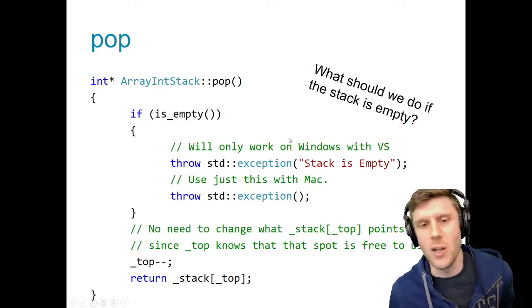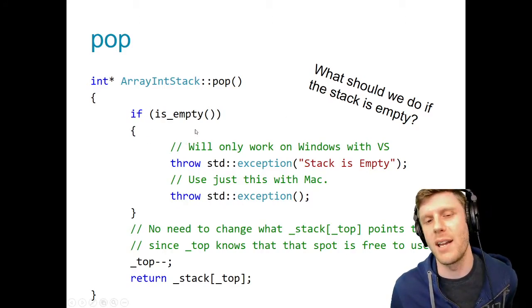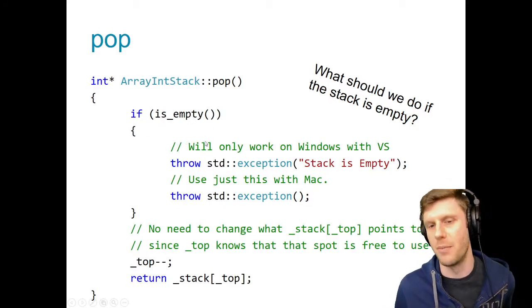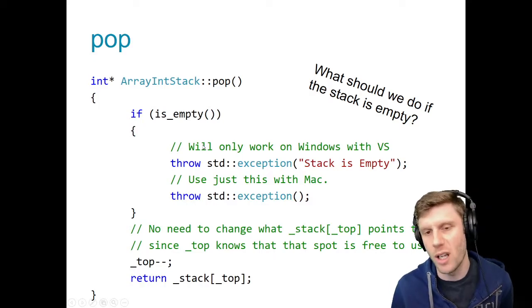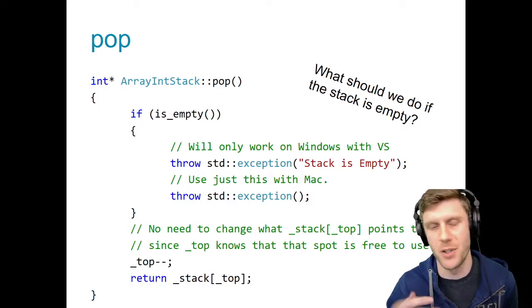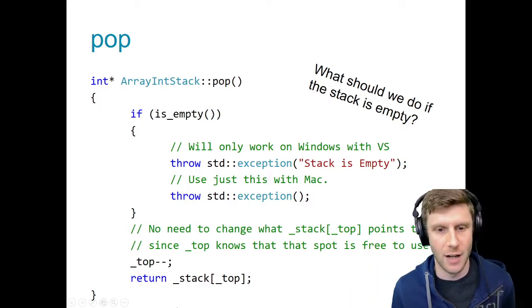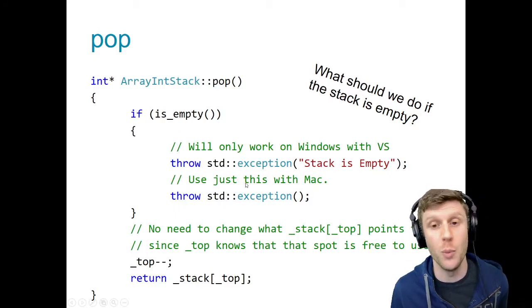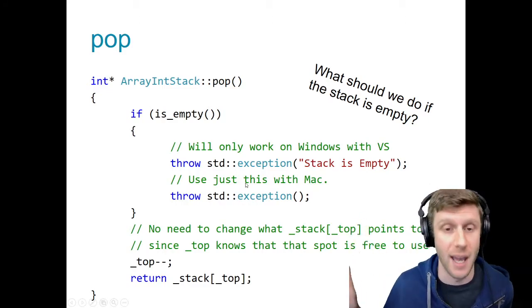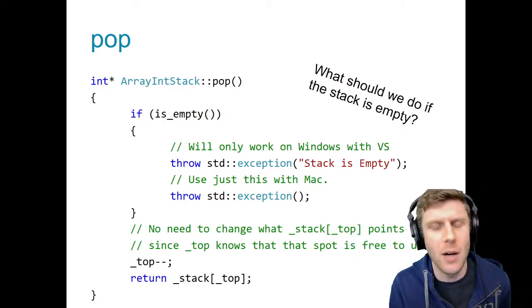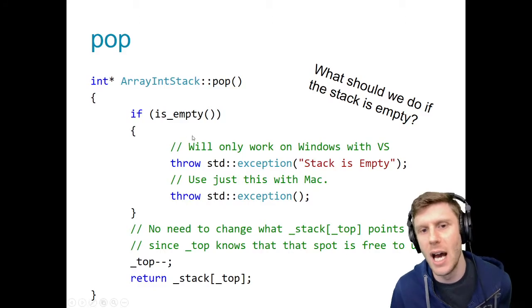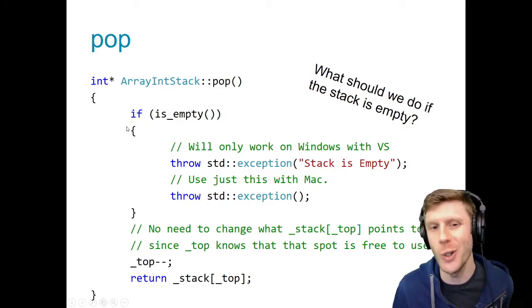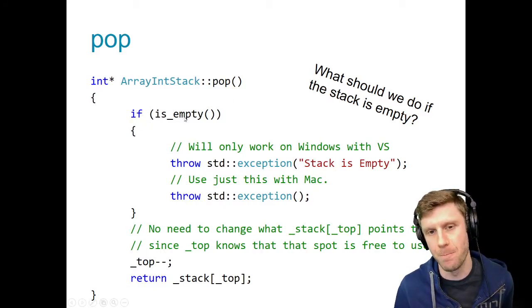Because I'm coding this stack. What do I do if the stack is empty and I try to pop from it? Do I want to just ignore it? Okay, well, there's nothing there to pop, so just do nothing. Return, down here, return null pointer, maybe if it's empty. Or do I want the program to immediately stop running because something super bad has happened? Do I just want to print out to the user, oh, something funny happened? There are a lot of things I could do here if the stack is empty.